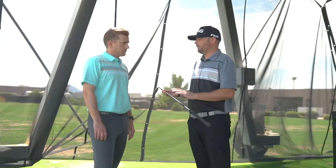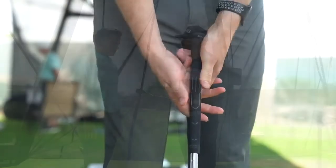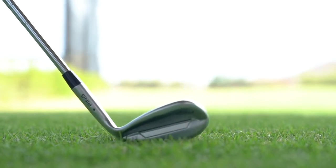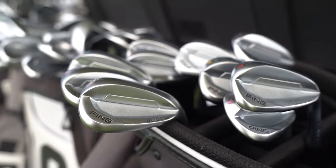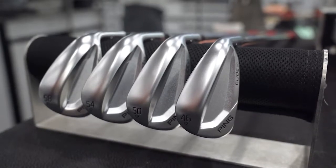When we were designing the Glide 3.0, we really wanted to work on optimizing the whole system design — it goes beyond just the club head. When the player is hitting golf shots, they're interacting with the grip, the shaft, and the head itself. A lot of times the sole designs of specialty wedges aren't well suited for players that need a lot of forgiveness, so we wanted to incorporate aspects of really high MOI but also high performance that great players are looking for.